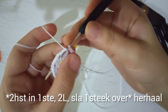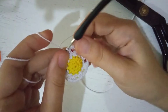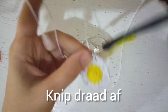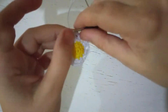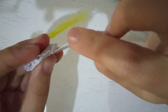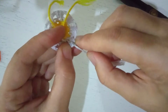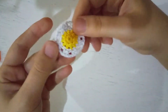Now we're going to need to change color again. You won't be needing that white one anymore, so just move that one out of the way. You want to move this to the back. You don't want ugly things in the front, of course. Hide it a bit in the back. So, there you go. Now we've got this so far.